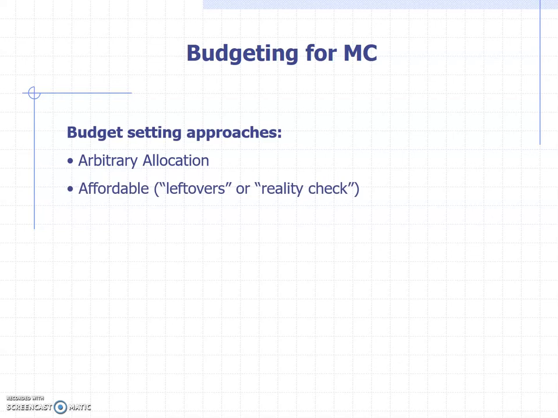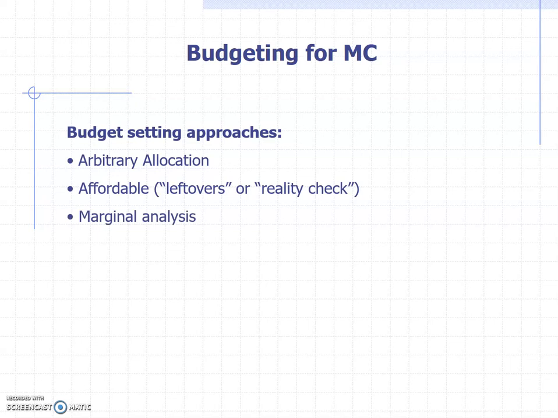There's also the affordable approach, which is again something that lots of small businesses do. It's basically saying, what money is left over after all the other expenses are paid, after salaries and rent and whatever. If we have any money left over, that's what we're going to put into it. It's also kind of like the ultimate reality check, because if companies don't set aside money specifically for advertising, they may want to do advertising, but if they don't have any money left over to put into it, then they can't do it. So it's kind of like a check on what they're capable of doing. And this is also not the best method, right? If we think that advertising is an investment, then we should make sure there is enough money that we allocate for advertising, and treat it like an investment.